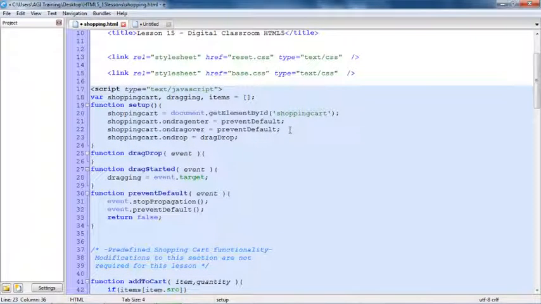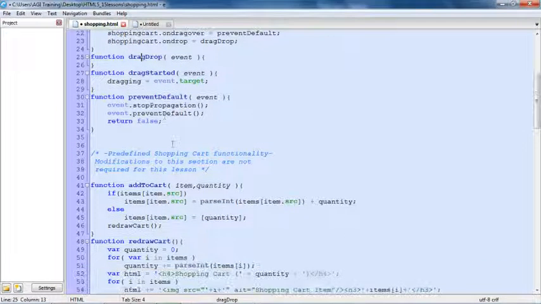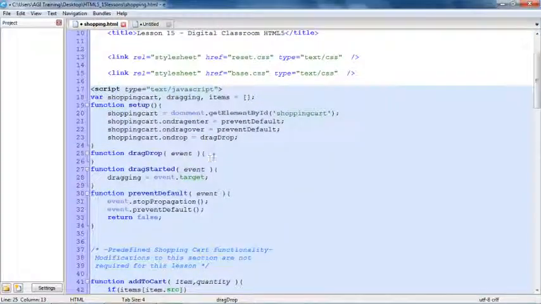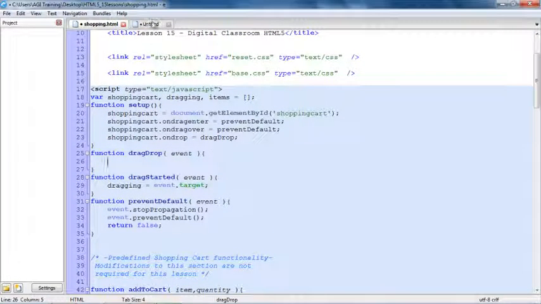We will respond to the drop event with the function dragDrop, as shown here. Now inside the dragDrop function, all we need to do is simply take the dragged item and insert it into the shopping cart. A good deal of the shopping cart's base functionality has already been defined for this activity. We would simply need to call the function addToCart. The addToCart function has already been defined and takes two arguments. The first is which image was being dragged, and the second is simply the quantity of that image to be added to the shopping cart.